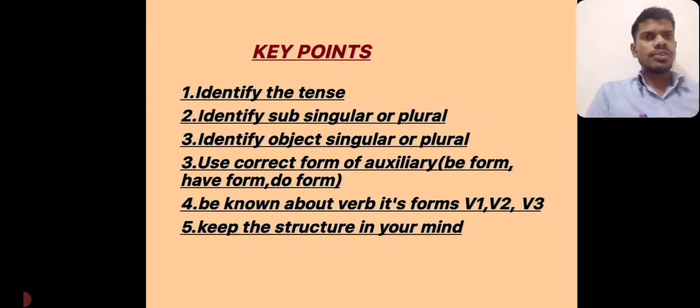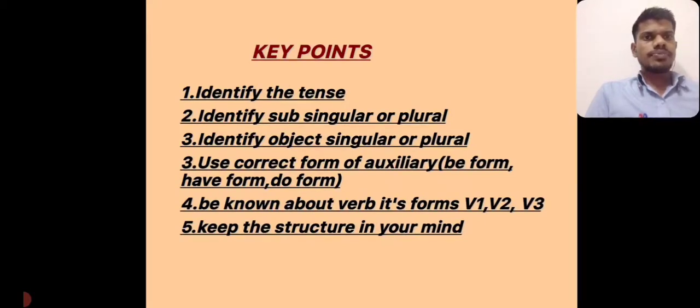Number one is that we need to identify the tense. There are three main tenses: present, past, and future. In present, we need to identify which kind of present tense it is, whether it is simple present, present continuous, or present perfect. Likewise, in past also, we need to identify whether it is simple past, past continuous, or past perfect. And in future also we need to identify whether it is simple future or future perfect.